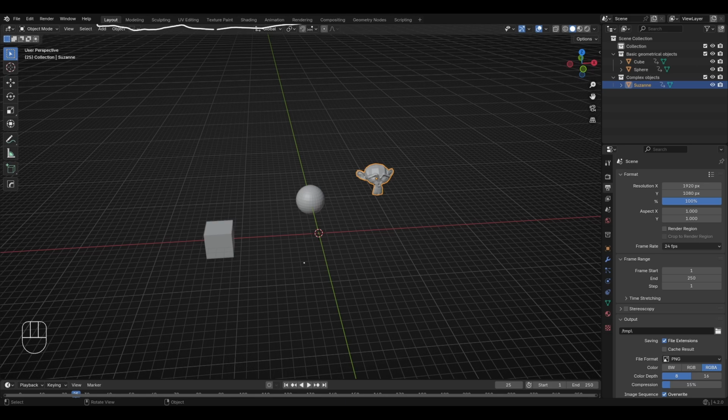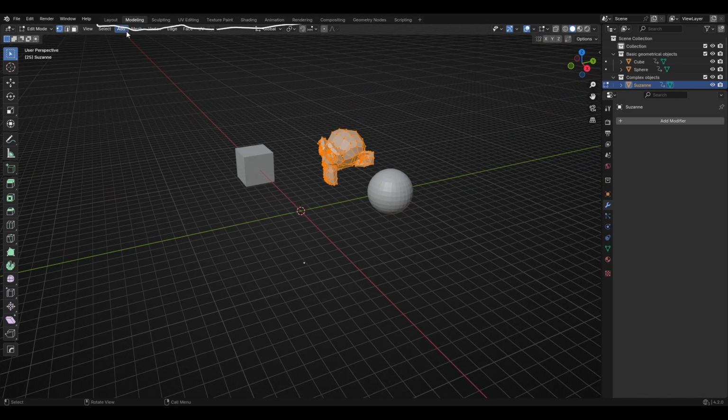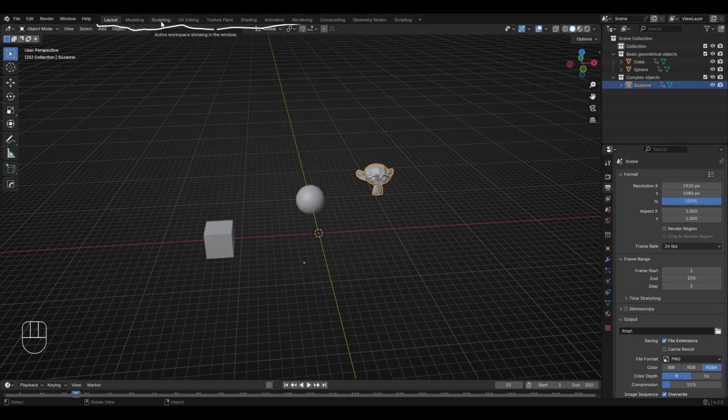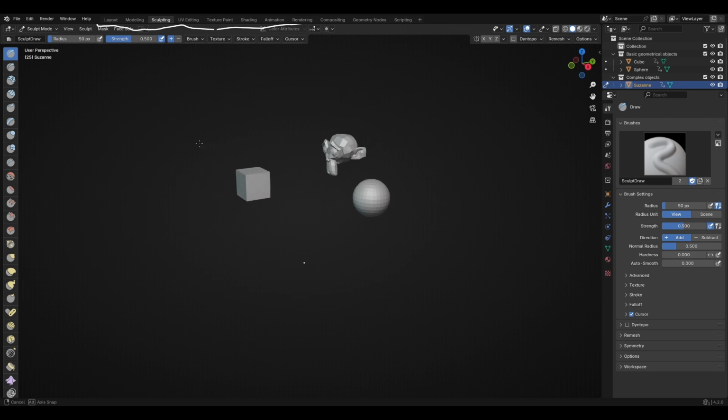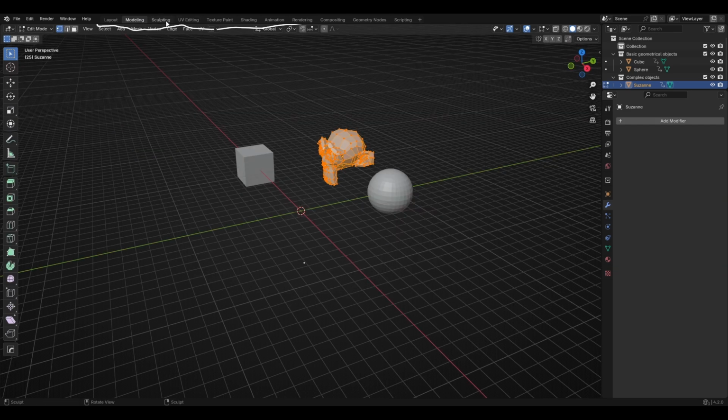The Blender developers have created menus to optimize the workflow for each of the specific tasks. So for modeling, there is a specific menu for the specific workflow. For sculpting there is another one, and as you can see, there are so many tools, so many more options available in these menus.